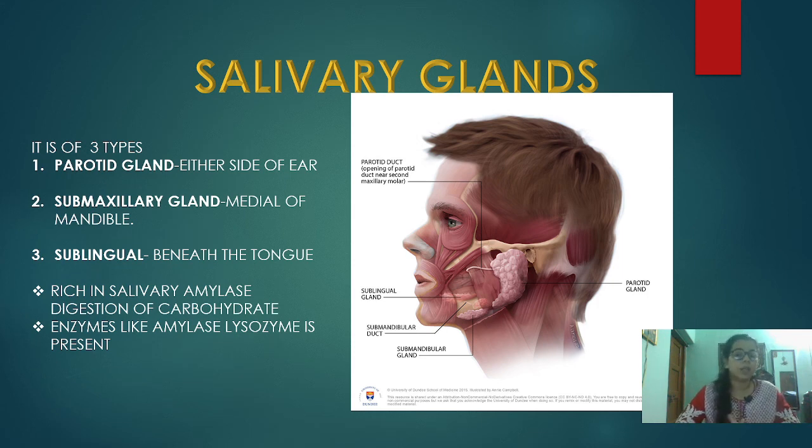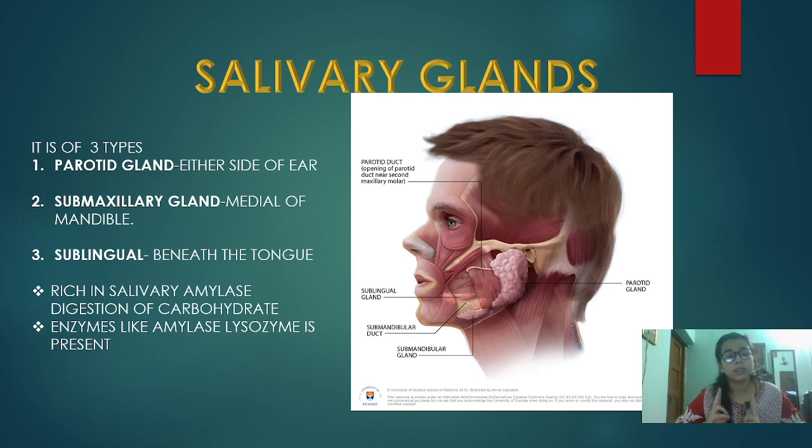Okay, so what does the saliva do? Basically the saliva contains an enzyme known as salivary amylase. What does the salivary amylase do? Salivary amylase is responsible for breaking down of carbohydrate. So the digestion of carbohydrate basically takes place by the salivary amylase, which we are going to discuss in our upcoming video of digestion, how the digestion of carbohydrate, protein and fat takes place.